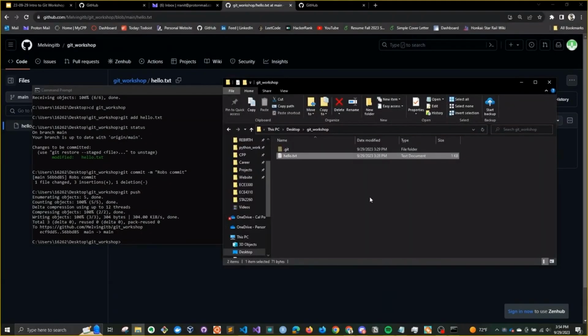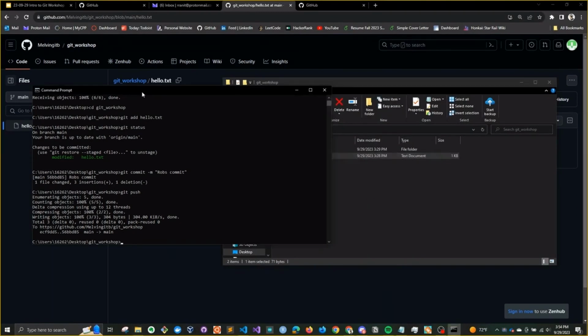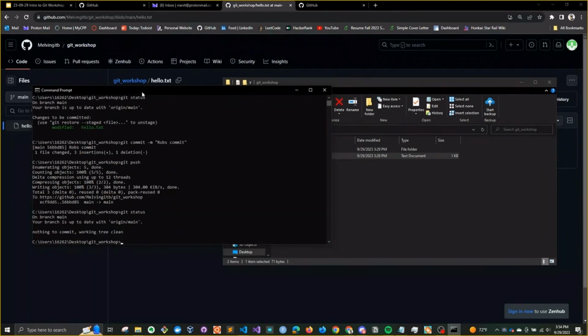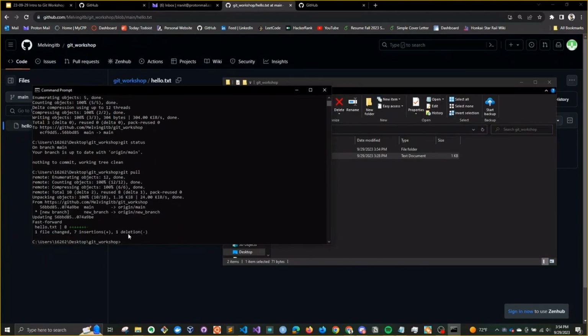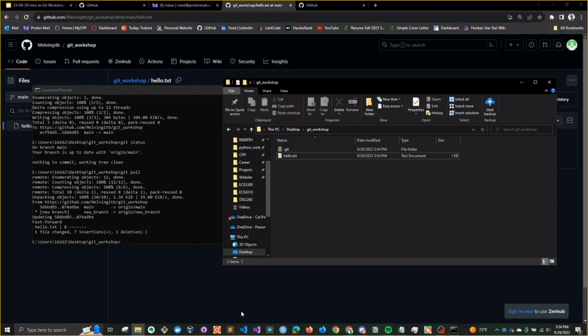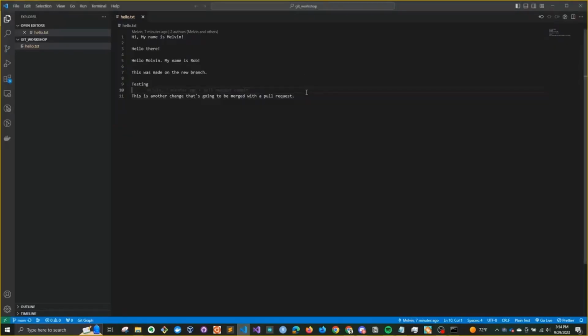If you go and look at my screen, I'm going to first pull all of the changes that Melvin has done over the workshop. So, first, okay. If I go and check, there's all of Melvin's changes. And in VS Code, it actually shows you the latest commit, which is very nice. Okay. So, what happens if Rob tries deleting my name in the first line and just replacing it with something else?